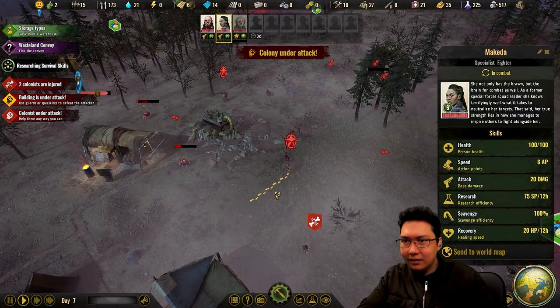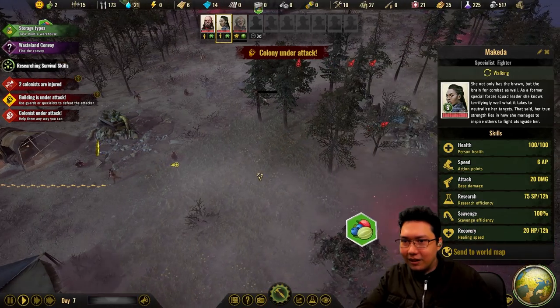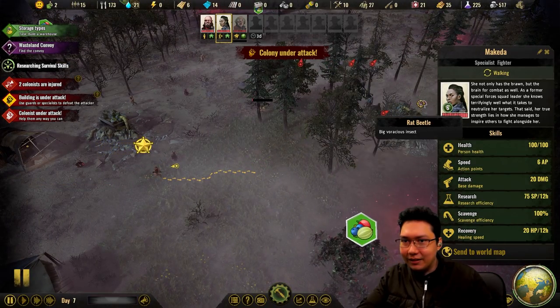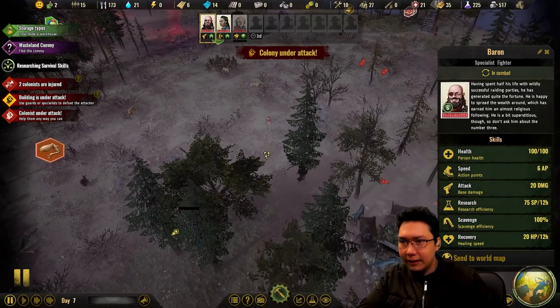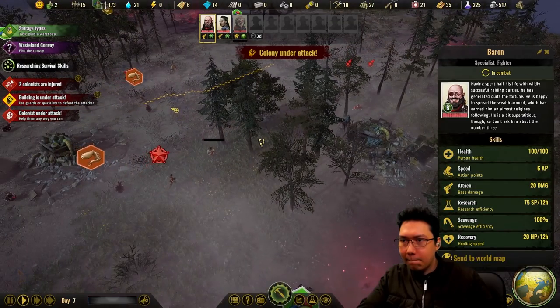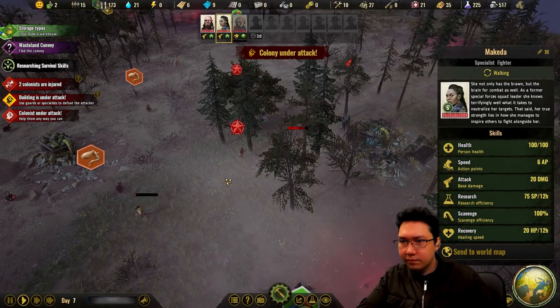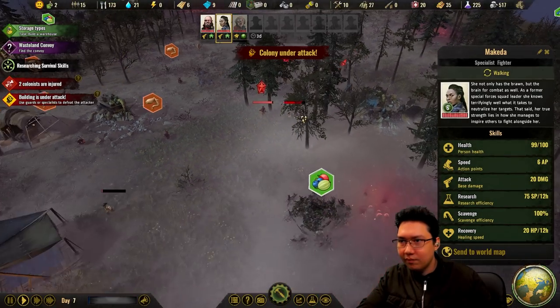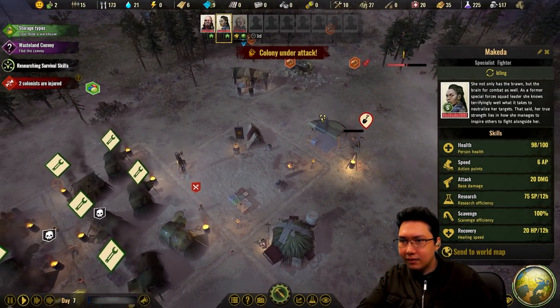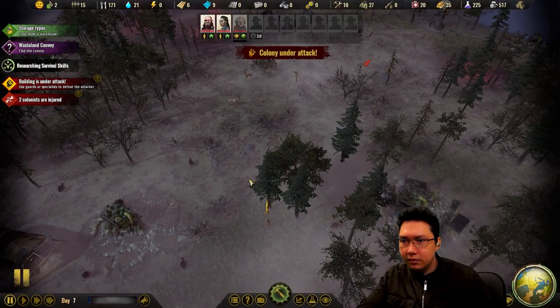Okay. One of my choices paying off. Okay, you're going for that one, ready. Baron, you're going for this one. How may I help you? So, did any of them make it into the colony? Your command.